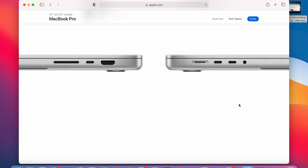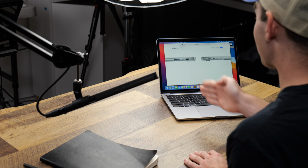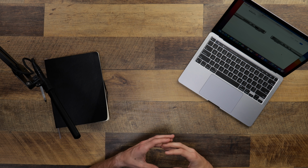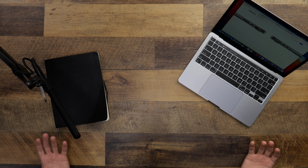And one of the things that I'm most excited about is the return of physical ports to the MacBooks. One of the things that I've been complaining about with MacBooks since 2016, 2017, whenever they moved from the 2015, is they started giving all USB-C and all Thunderbolt. And yes, Thunderbolt is incredibly versatile. I don't like always having to use it. I don't like dongles. I don't like needing to bring extra things with me. And I don't like having to buy extra things to get my computer to work.